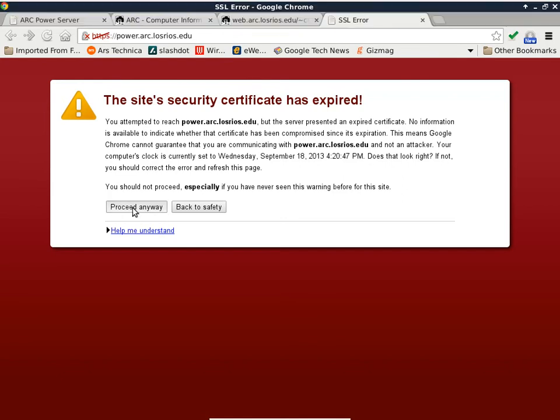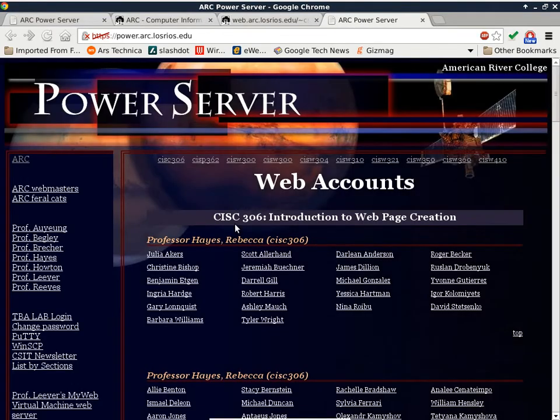But we are not going to do anything here that requires any type of signing on, so why would you be concerned, right? With a regular browser, you can say, yes, I want to do this anyway, just go away. With App Inventor, you don't have that option. In other words, if you set up your URL to https://power.arc.lostreels.edu, whatever after that, it will say the connection failed. It has to do with the certificate not being validated.